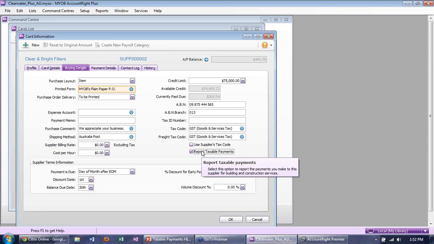Now, you'll notice that they were automatically not ticked in version 19 and in AccountRight Live, and the reason why they're not ticked is because, if you're using MYOB, they are reported on the BAS as ABN withholding, and therefore they're declared to the ATO using that form and not the taxable payments report. So we give the option, you can override it if you want and report it to them, but you remember I said one of the myths or tricks and tips was, if you're deducting PAYG withholding or ABN withholding, don't include it on your taxable payments.